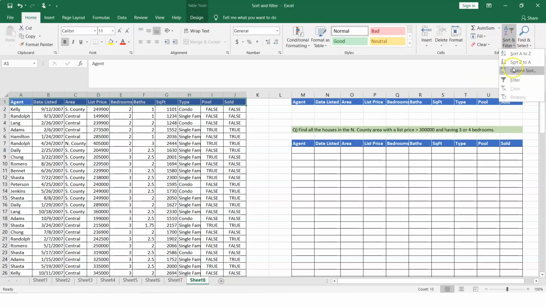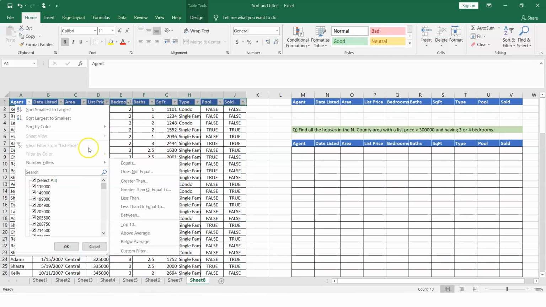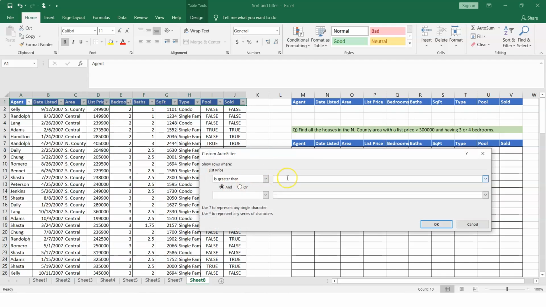So I can just do a filtering here, and then I'm looking for list price being greater than 300,000, which we can always give a number filter, and I can say greater than, and then I can give 300,000, and that's basically the filter which we would want.